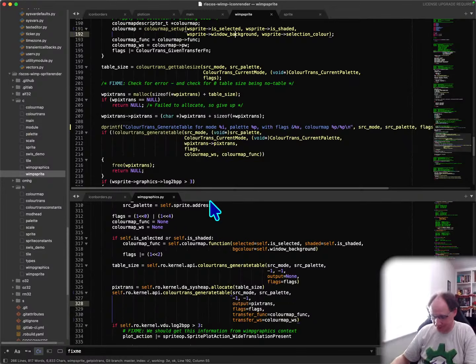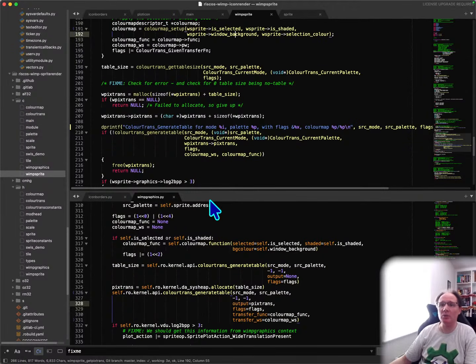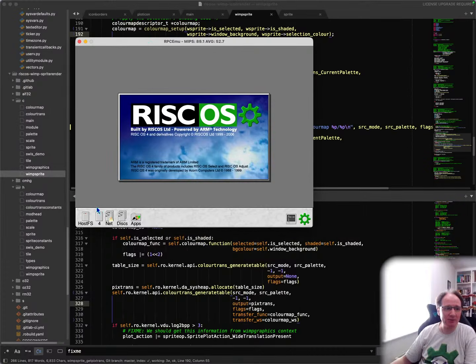Right. Fed up with this. RPCEmu. Let me have a look at what the sprite is. I should probably have a tool that tells me what the particular parameters of a given sprite are, shouldn't I?